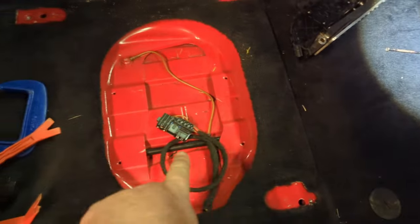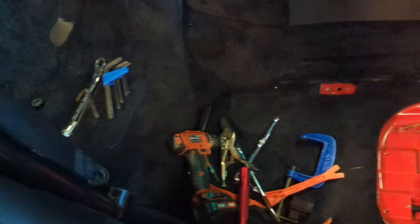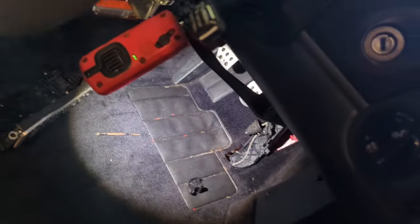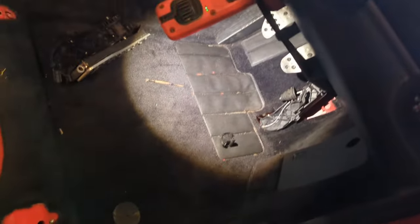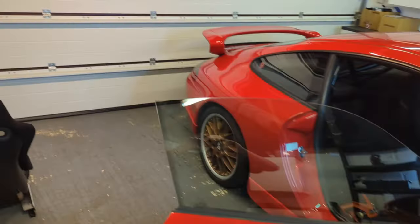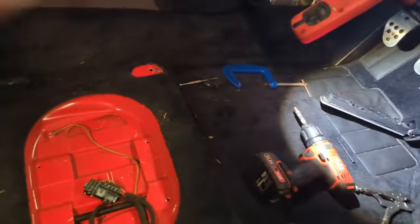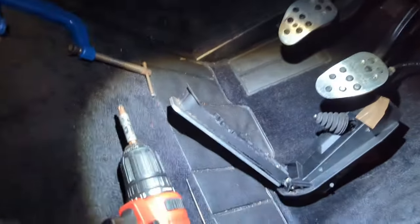This is not easy. If I knew how to disconnect, there's the cable. It goes off under there somewhere. If I knew where to disconnect it so I could get slack, that would make this job a lot easier, probably. But then it'd probably be harder. Who knows? I'll get it. Okay, I think I'm having some success. This is a right pain, this one. I think I'm in now.